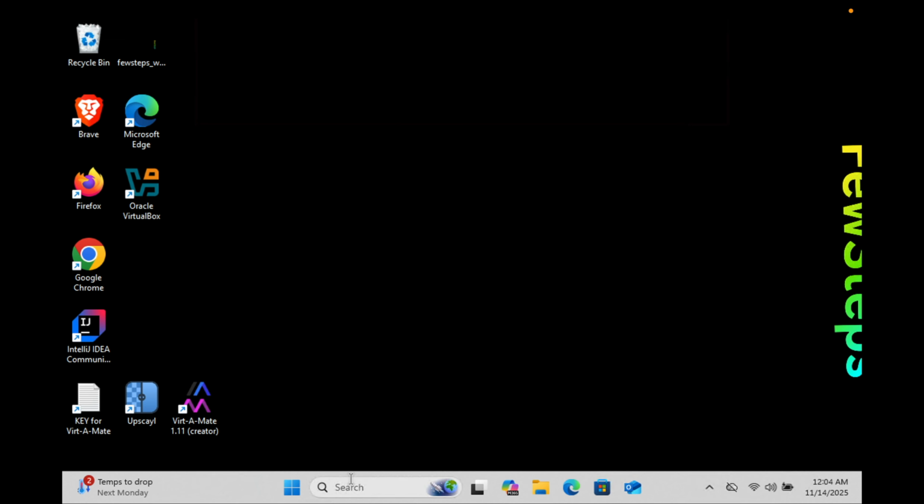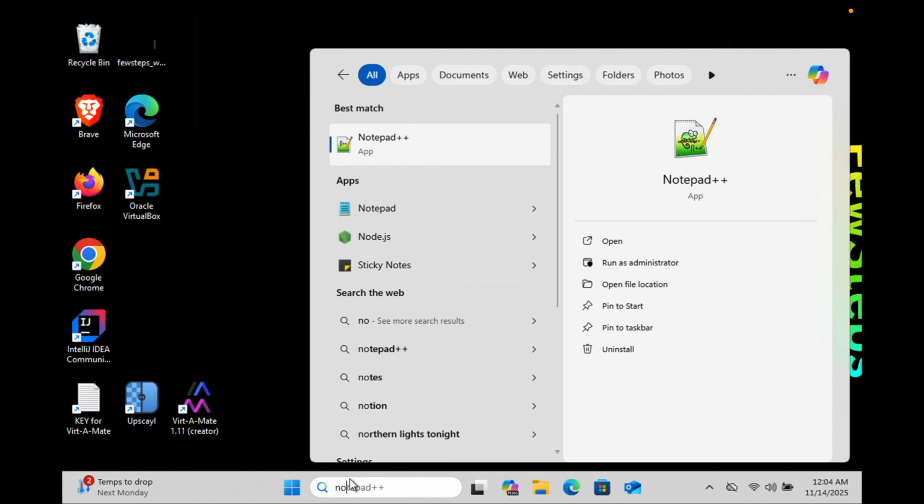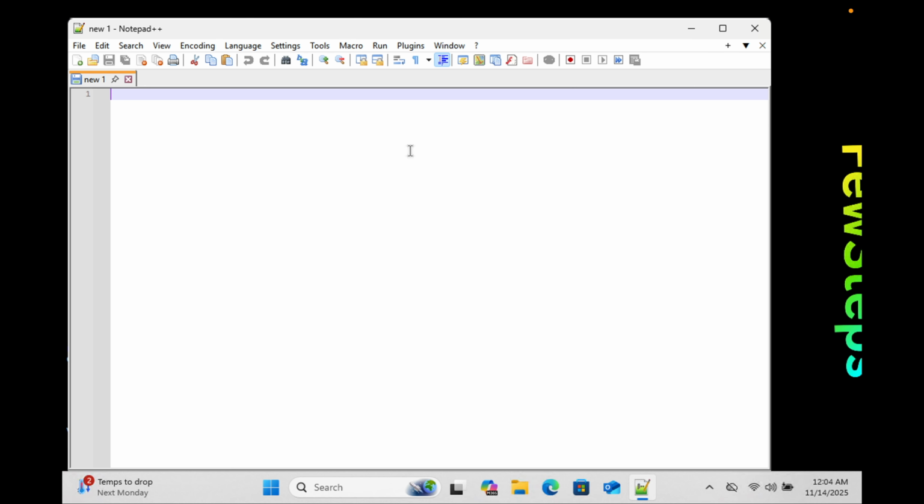Now let's try to open Notepad++ again. Here I see Notepad++ is there. Just click over there and it will be opened. And now the background color is gone. Even the text right now is in the default state and everything is reset. No plugin, nothing. And that's it. In this way, we can easily factory reset our Notepad++.